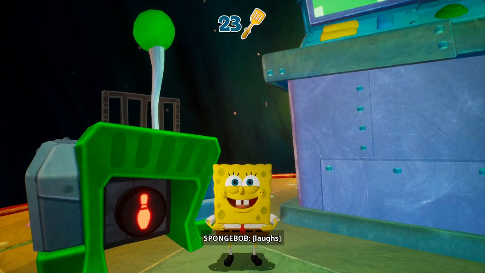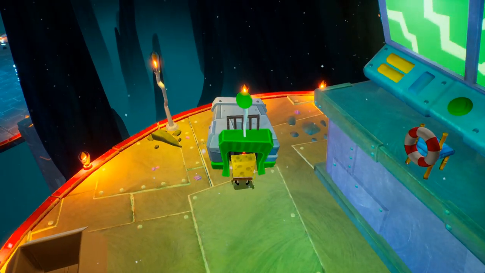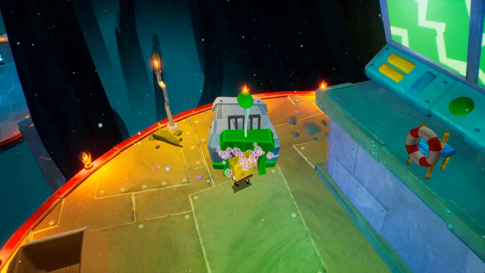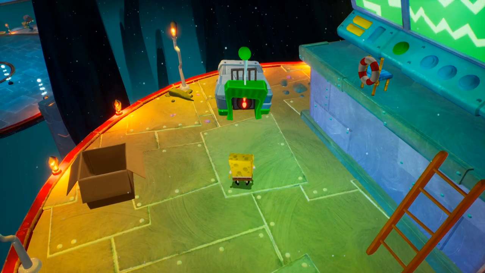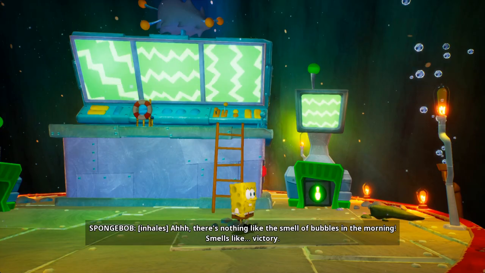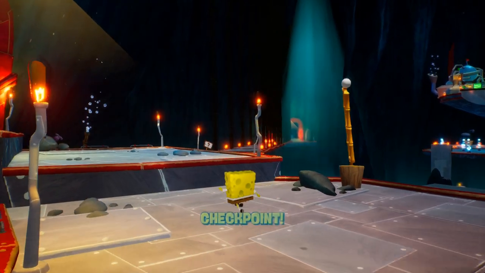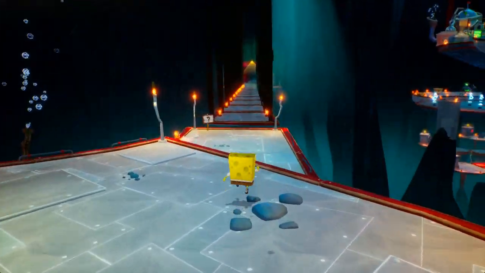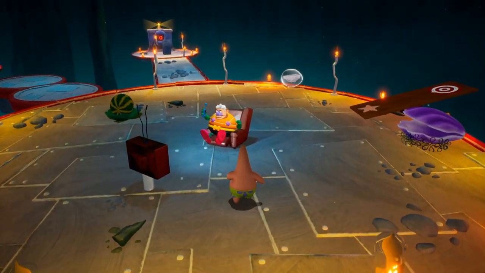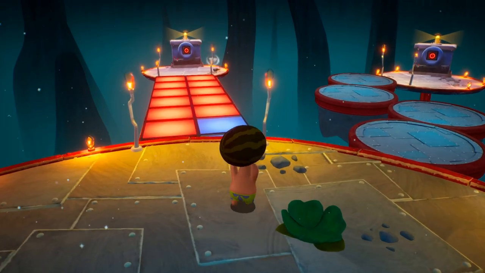I have 23! You missed. You're actually so close that it wasn't even able to create it. There we go. Now that bridge is down. Right there. Now let's see what's over here. Do you want to go do Patrick's quest with Mermaid Man? Oh yeah. No! Watermelon, hit the switches. Watermelon sugar. Bye-bye.